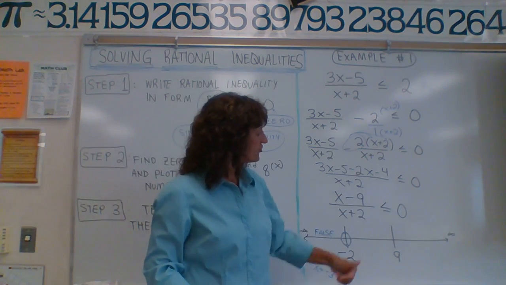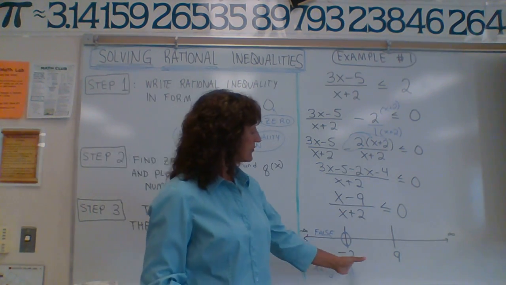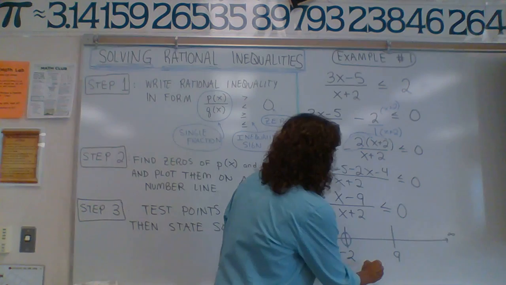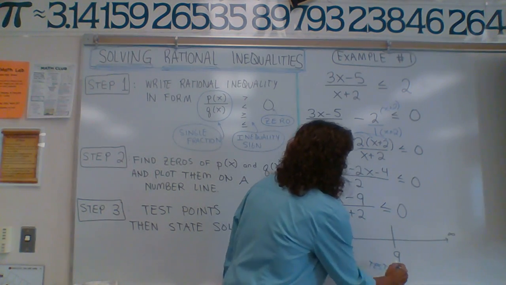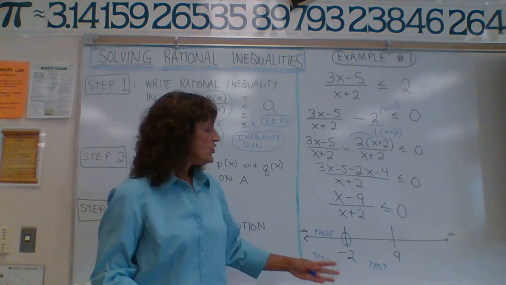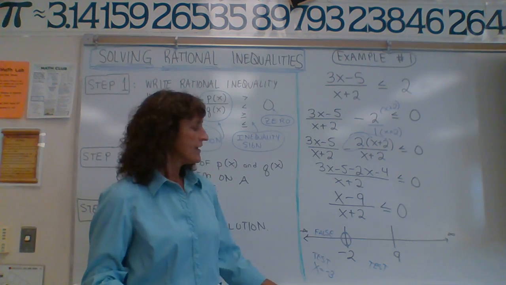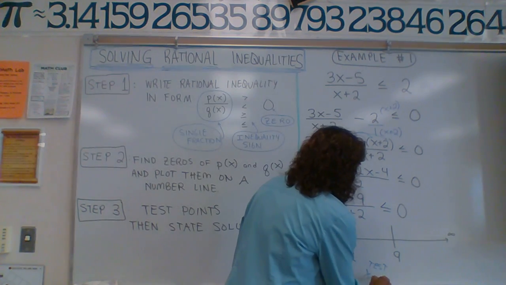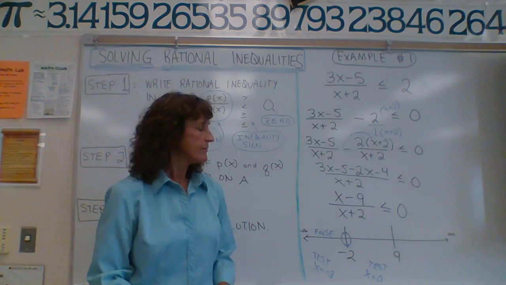So now let's check our next interval. Our next interval spans from negative 2 to 9. We want to pick a test value in this interval. You can pick any number in the interval you'd like. Because 0 is in there, I like to pick 0 if it's in the interval that I'm testing.